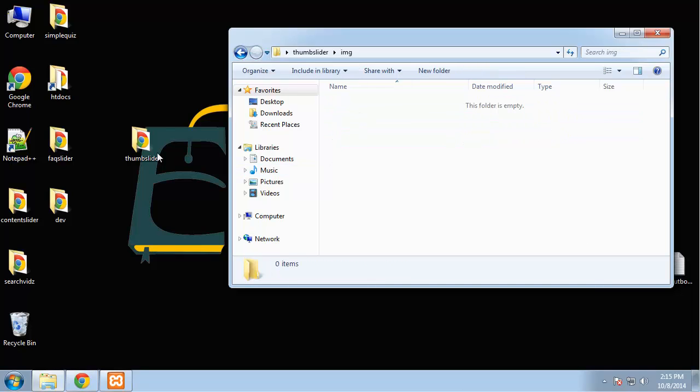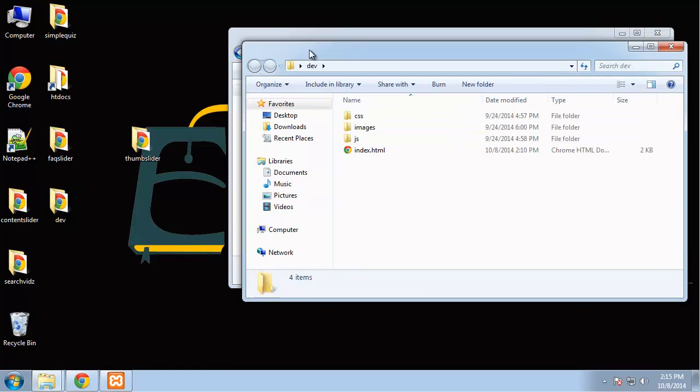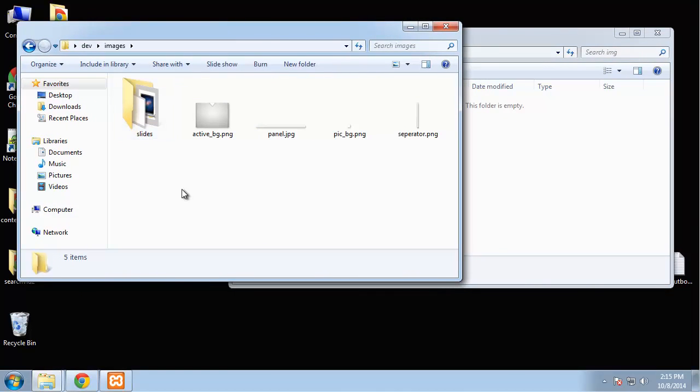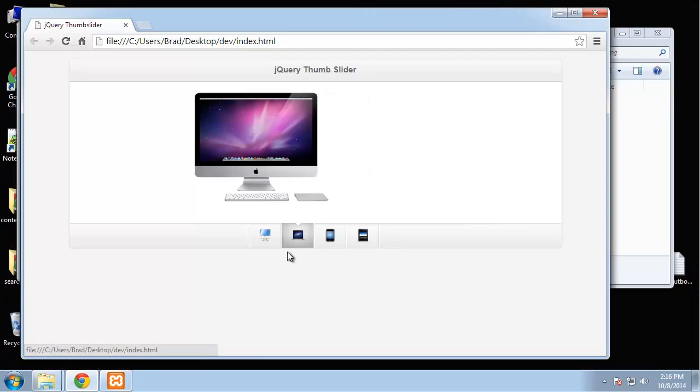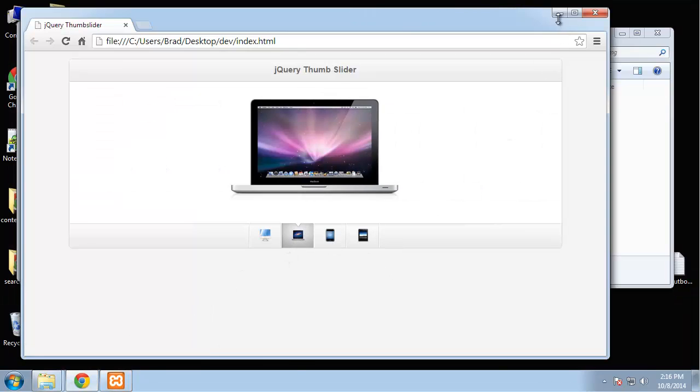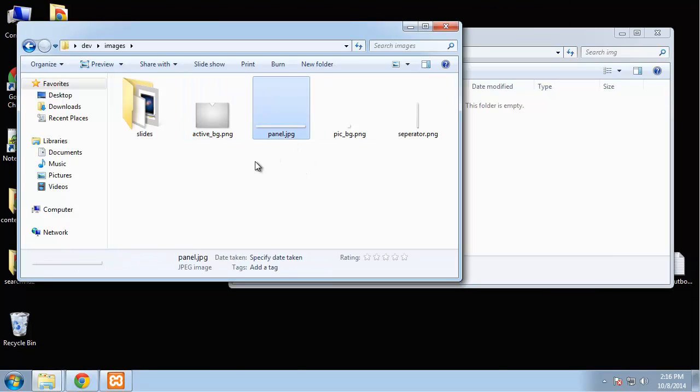What I'm going to do is take them from the finished product. You can see our images, we have the active background. It has this little point and this kind of clear, darker shade, and that's going to go over the current active thumbnail. Then we have the panel, which is just the background where the buttons are.